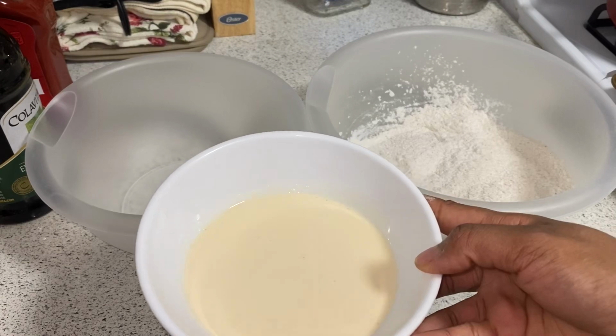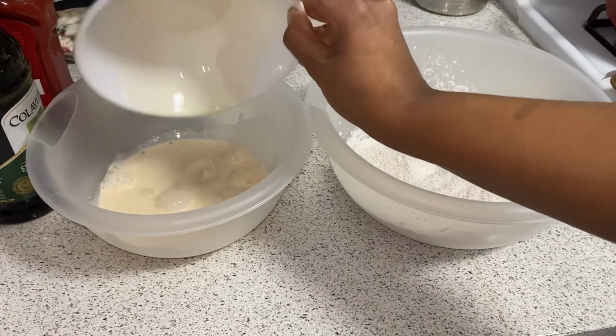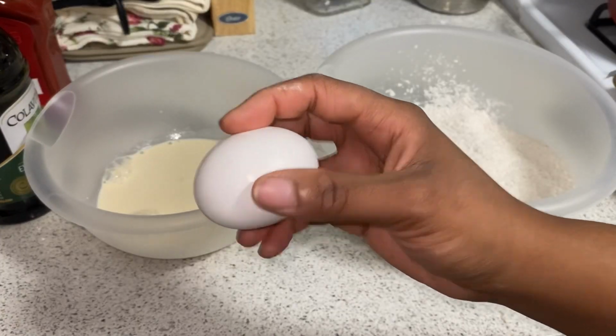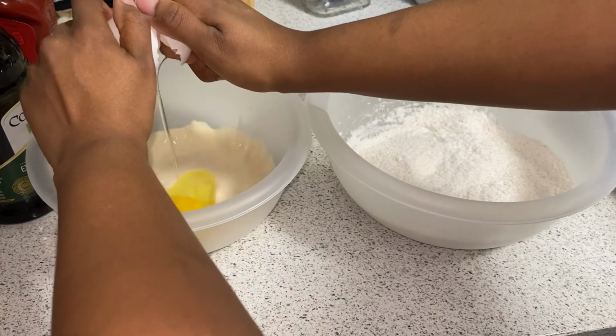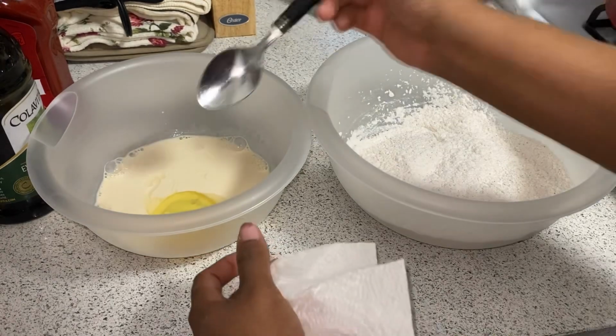So now I am going to pour in about a cup of milk. This is carnation milk. Some people use buttermilk, some people use regular vitamin D milk. I like the carnation, it gives it a little bit more of a sweeter flavor. We're going to use 1 egg in that wet batter mixture.